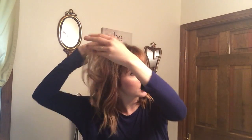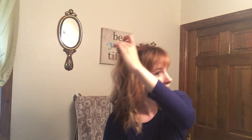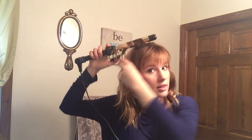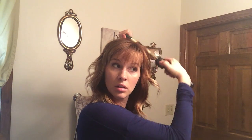I feel like the top might need a little bit more body to it, so you can take a smaller section at the top. And this one, just curl and leave more at the root. You see I have a lot of that out. And I don't leave it in long, just long enough to get a little bit of body there. And just at the root. And let's say you need to do that around even the top, whole top section.